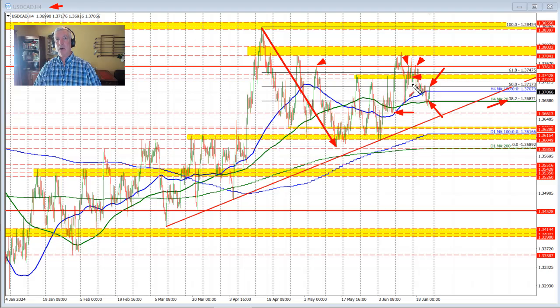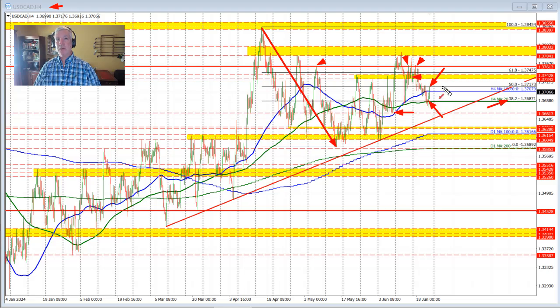If I were to give a little bit of a bias, it would be a little bit more to the upside, being above the 200 bar moving average, above the 100 bar moving average, but even that looks like it's breached right at the moment, with the price currently trading just below the 100 bar moving average. So that makes it even more neutral for this pair. Then again, we're also below the 50% retracement, so maybe the bias is a little bit more to the downside. It's that close. But what we do know is that if the price were to move back below the 200 bar moving average, that would definitely increase the bearish bias for this pair.